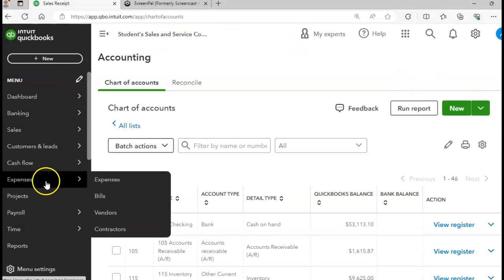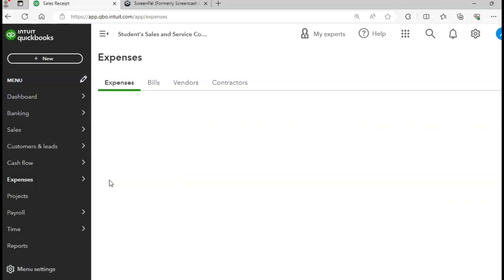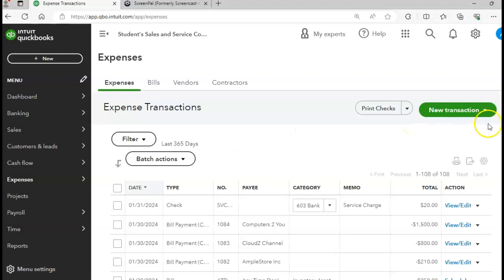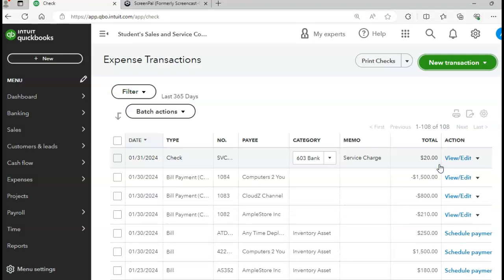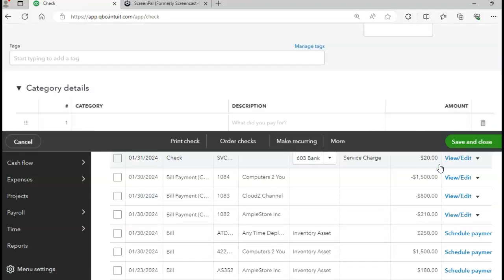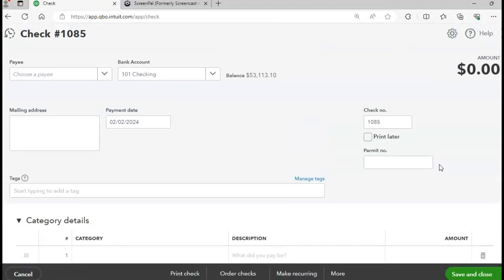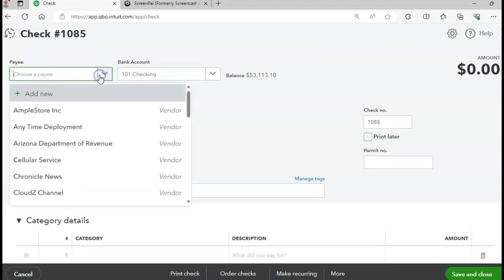So again, I'll go to my expenses, and when it comes up, I'm going to go to my new transaction tab and click on check. Okay, so our first payee will be Office Suppliers.